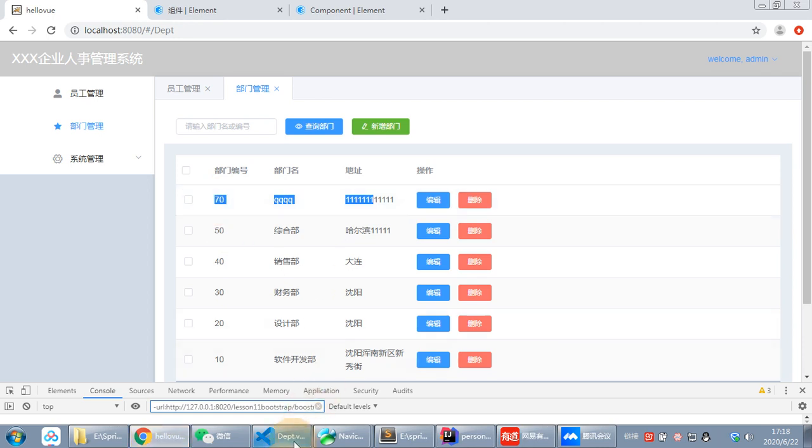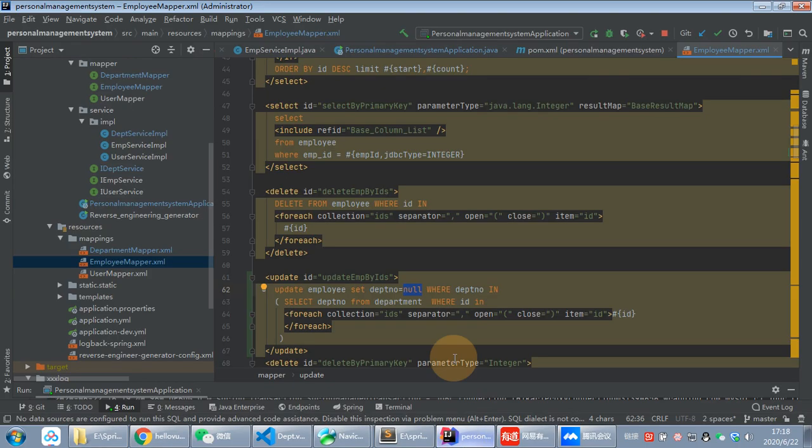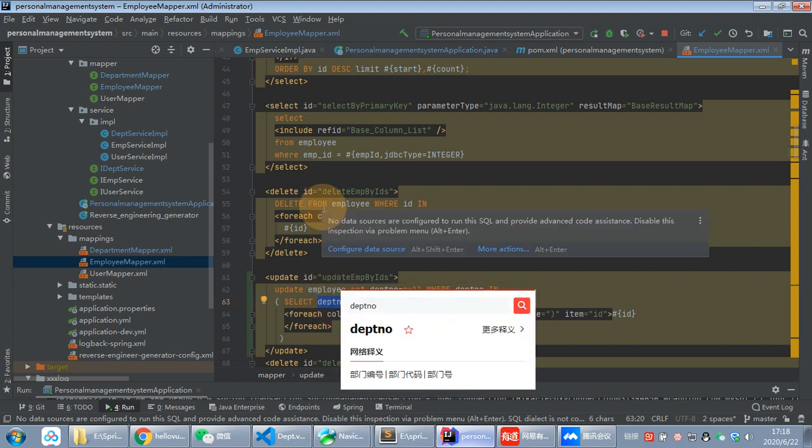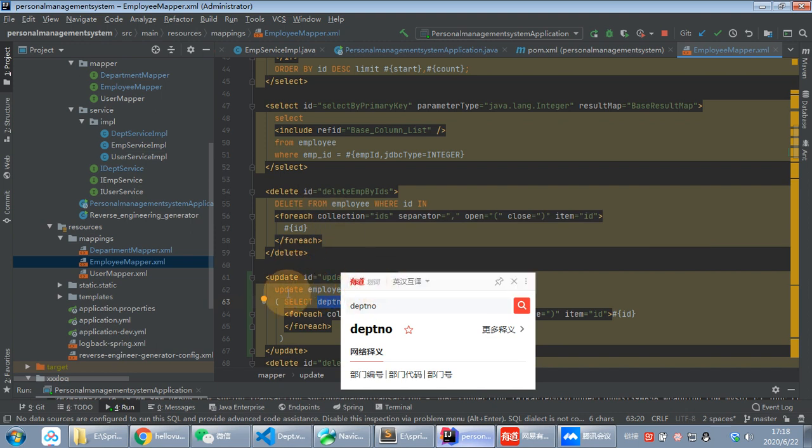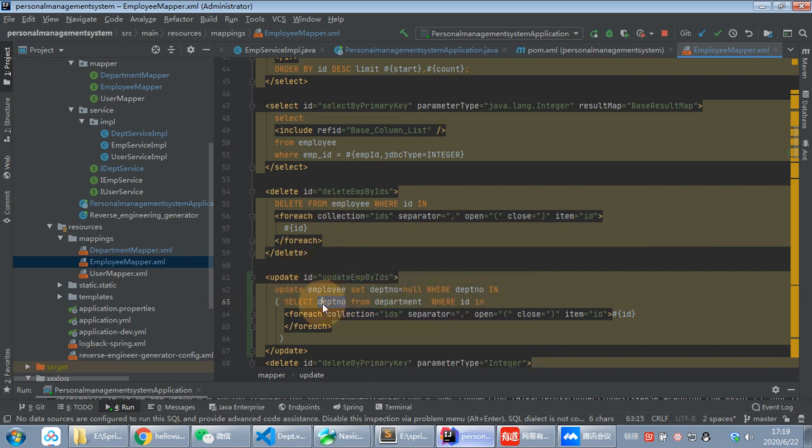So here we must first, according to the ID, select all the department numbers. In another way, you also can send from the front end the DPT numbers.